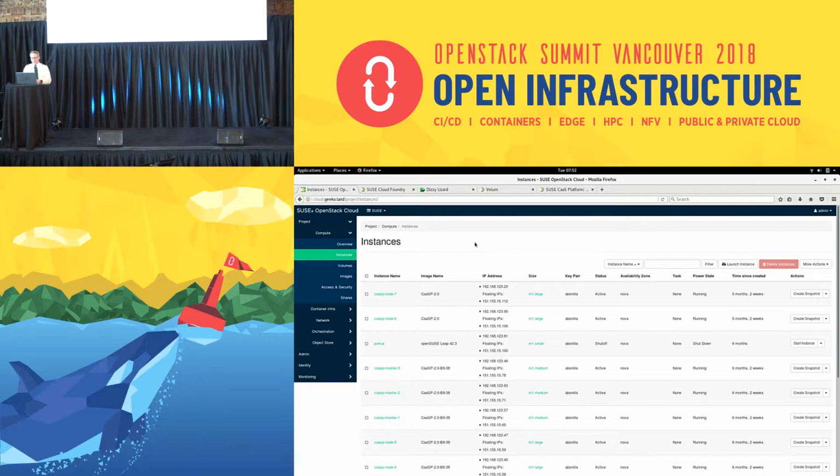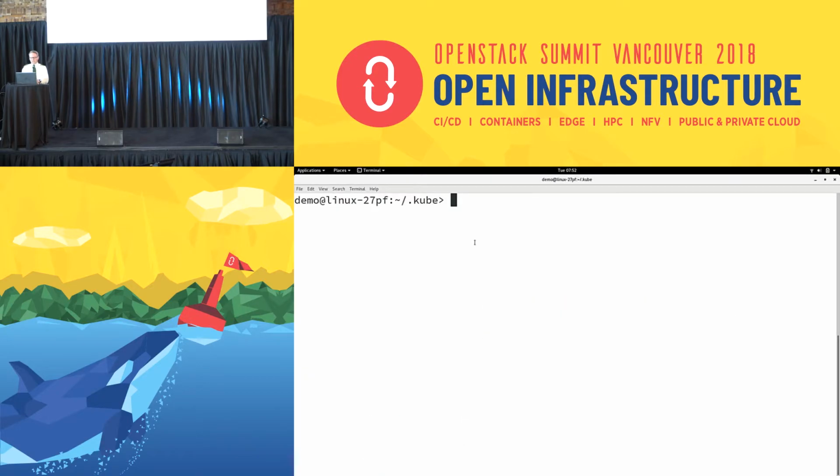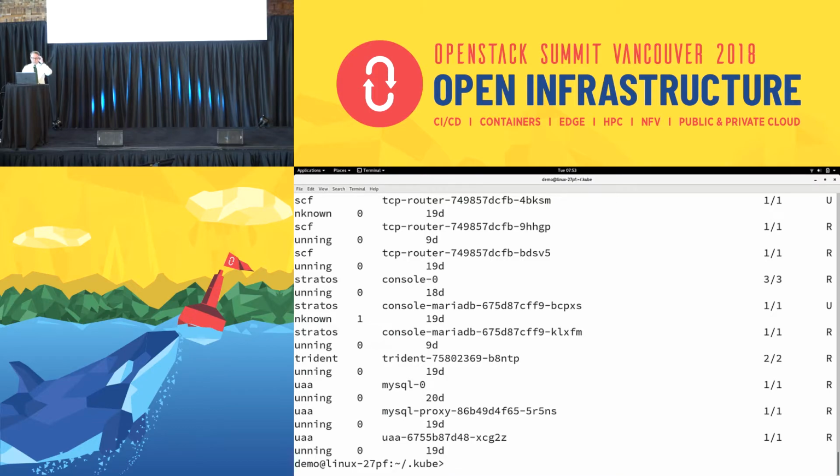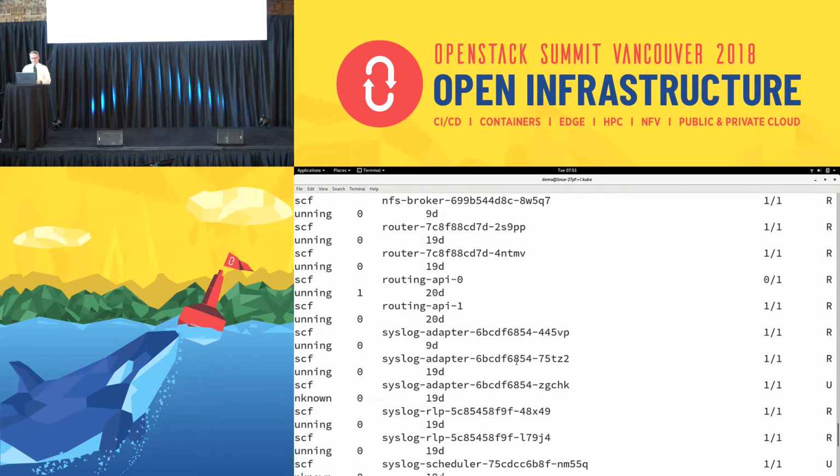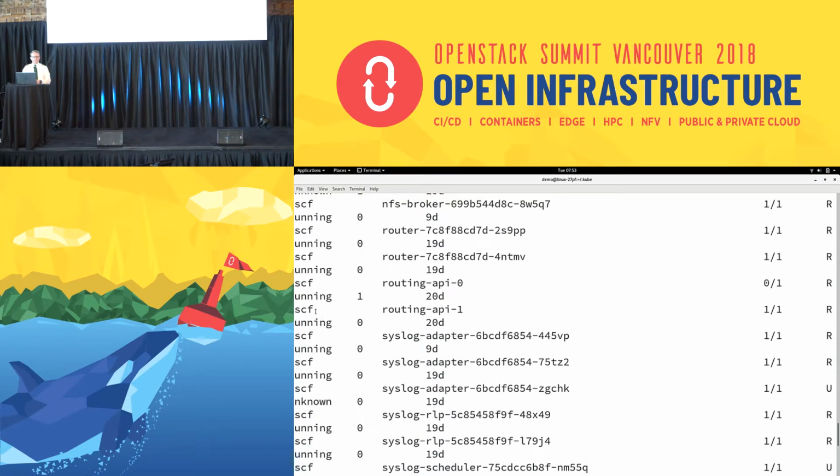It's got several master nodes for Kubernetes and several worker nodes for this environment that are already set up and running. If I switch quickly over to the command line and run some kubectl commands, we can show all the pods that are running there. If we scroll up just slightly, we have a namespace called SCF, which is SUSE Cloud Foundry, which is part of our cloud application platform that is currently running on top of our Container as a Service platform.